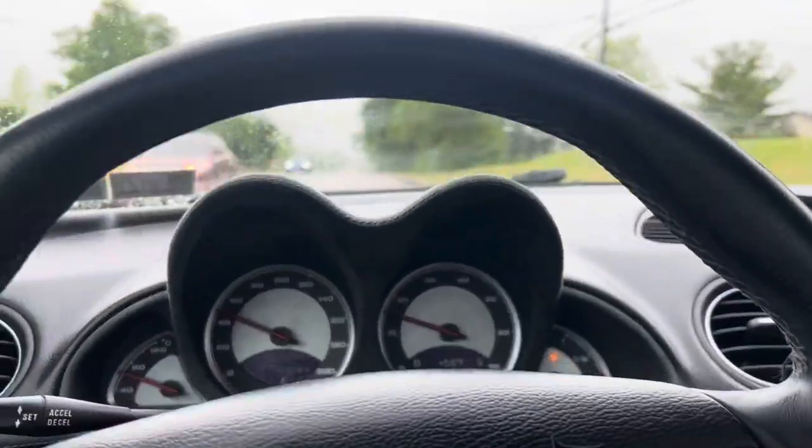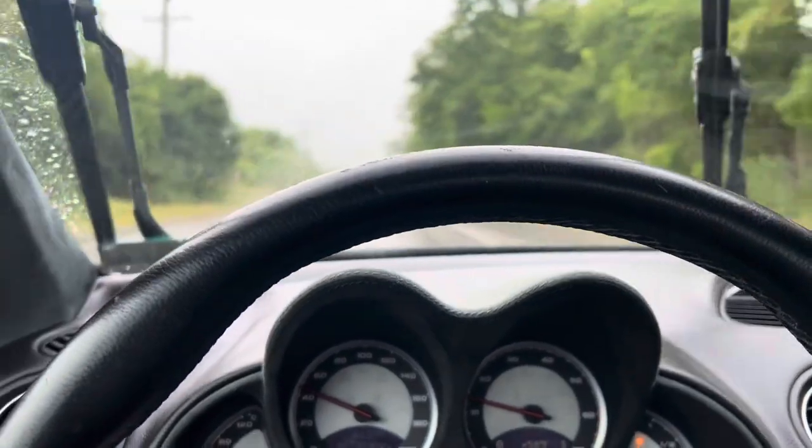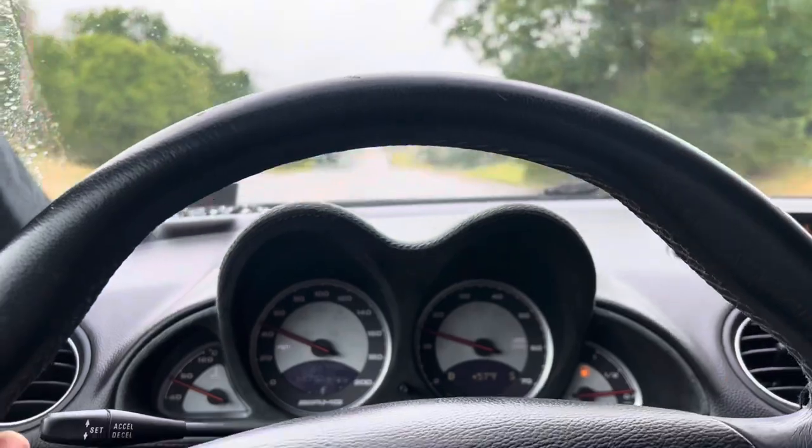Handles very tight, very smooth, very responsive. If I barely touch that steering wheel, the car moves very easily. Very, very responsive steering.